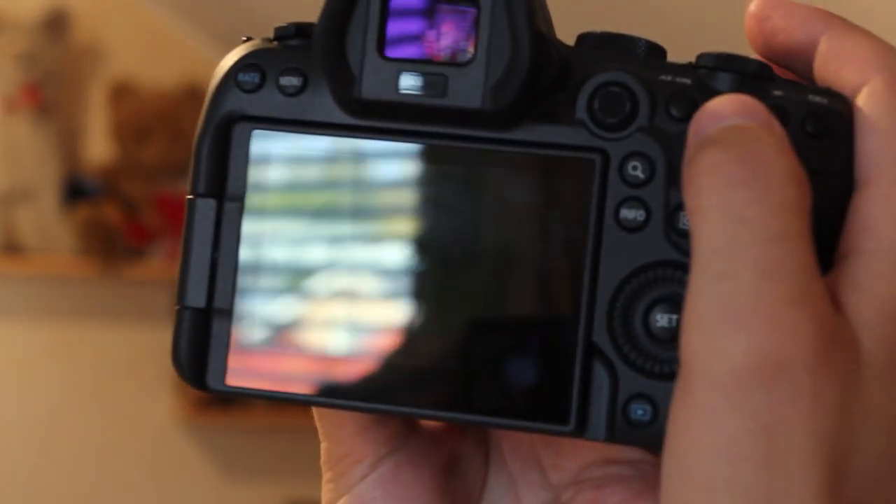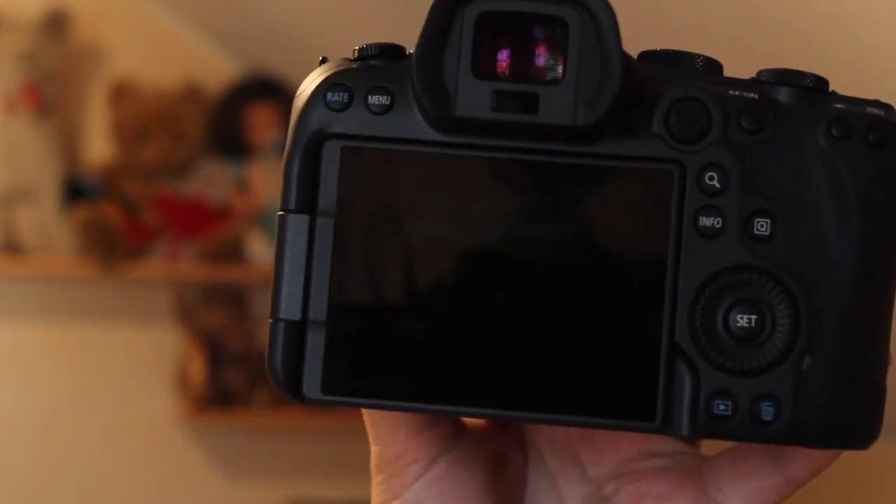wasn't the flashes or anything, but nobody likes being blasted in the face for the entire night with this little red beam or even the one that comes off. Well, I guess they don't come off for the speed lights when you have these mirrorless cameras. But turning that off is super simple and we're going to go over exactly how. It's in the AF purple menu.